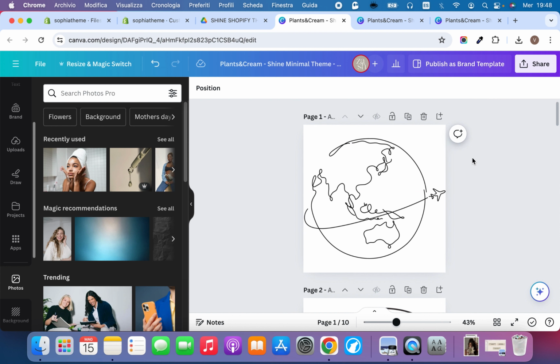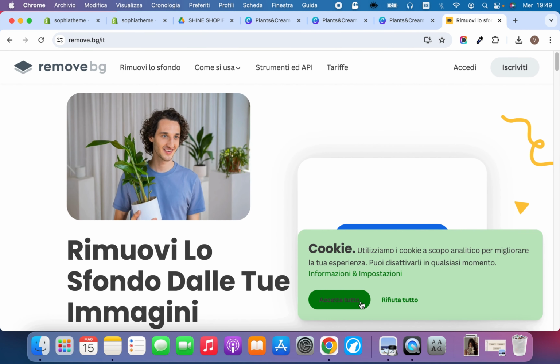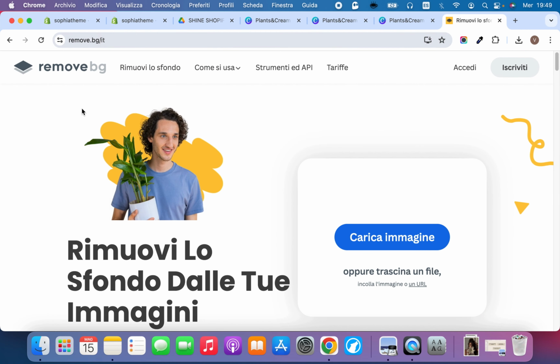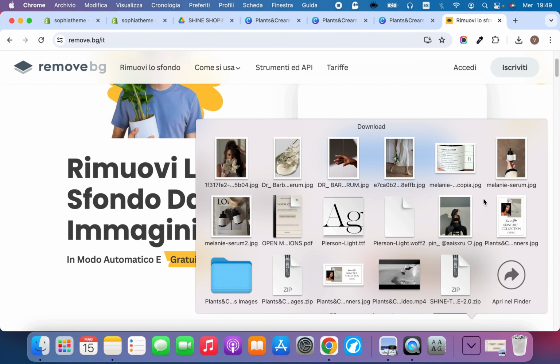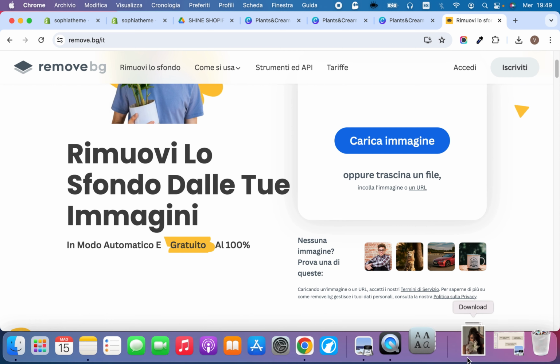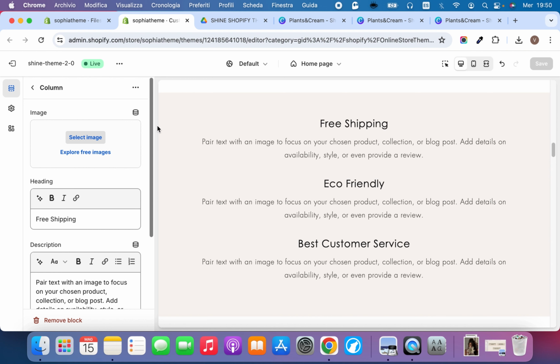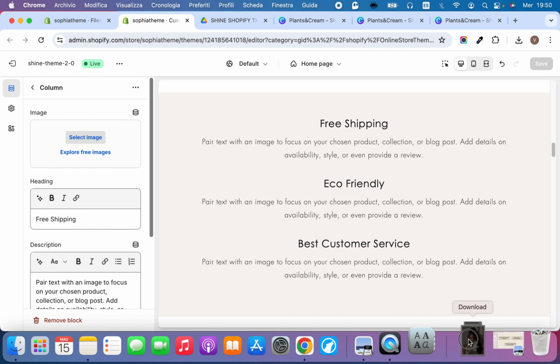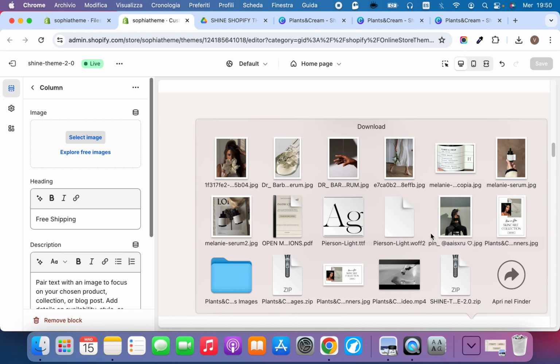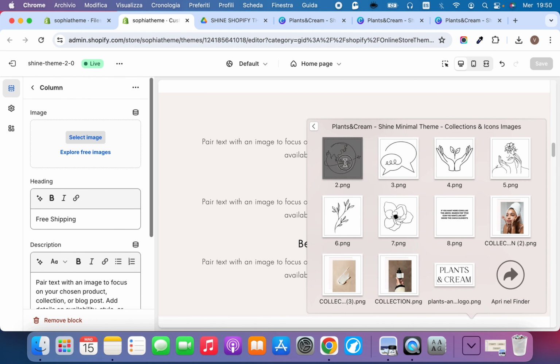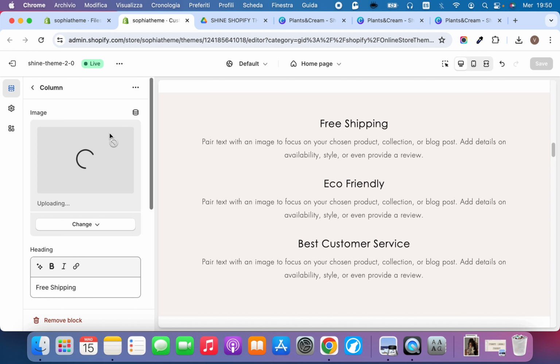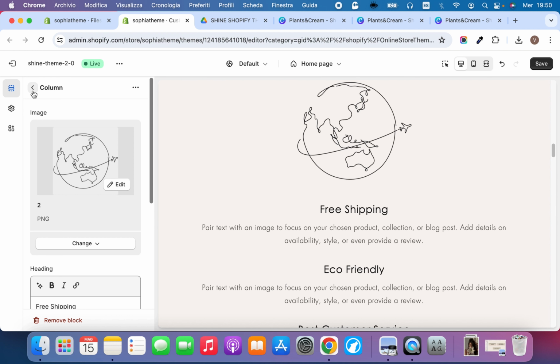If you don't have the Canva Pro, download it as a JPEG and then go to remove.bg and remove the background for free if you don't have the Canva Pro. If you have the Canva Pro, just download it as a PNG without the background, with transparent background, and place the icons right here.